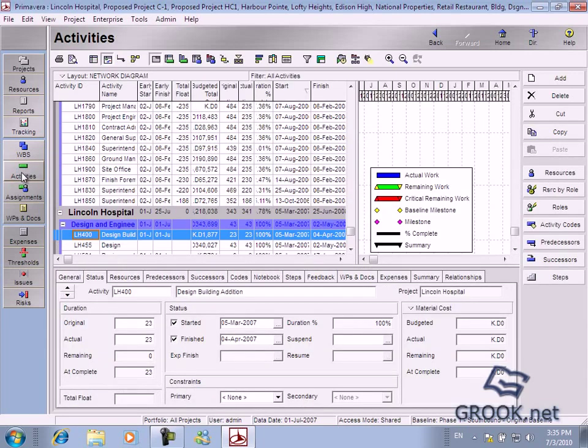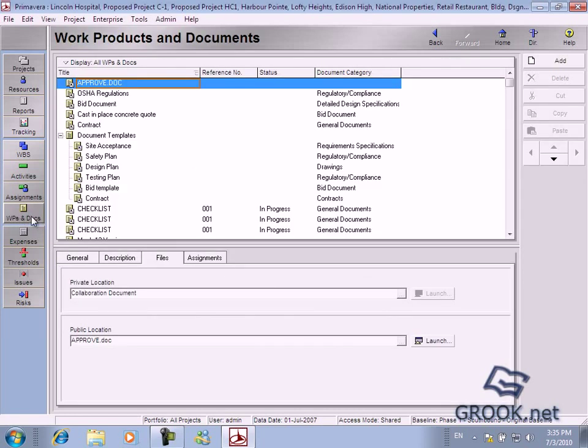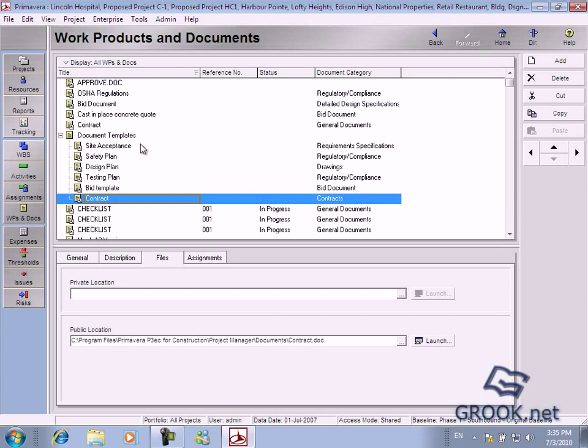We also have activities. Here are the activities, and this is activity details. From here we can deal with activities, and here duration, and we will talk about all this in detail when we talk about activities. Assignments are the resources assigned to our activity. And we have WPs and documents, work products and documents like approval, checklist, contract, bill of quantity, specifications.